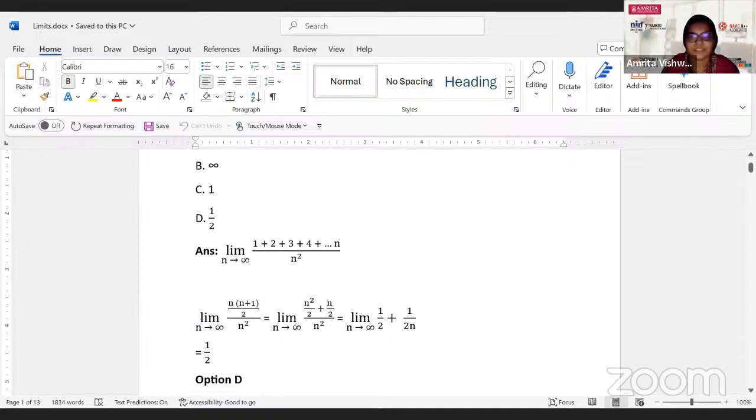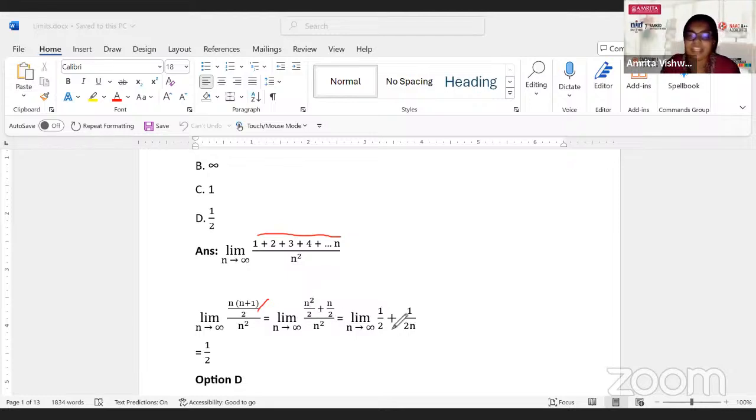Okay. So this is a very simple question, the very initial question. So here we'll start with this formula. We'll replace the series with the general formula that we know. The sum of the terms 1 plus 2 plus etc. up to n is equal to n into n plus 1 by 2. This is the general formula that we all know. So if I substitute n into n plus 1 by 2 divided by n square, how will this term change? This is n square by 2 plus n by 2, all divided by n square.